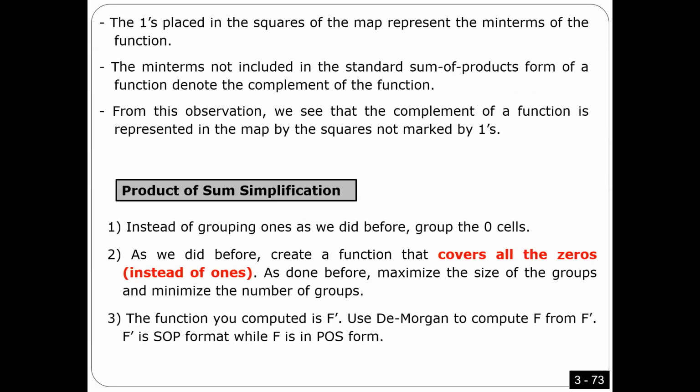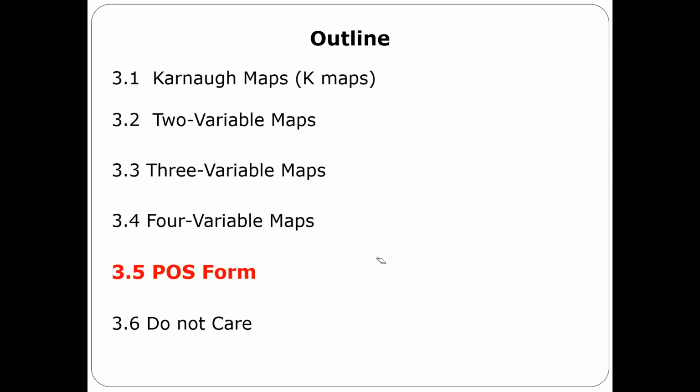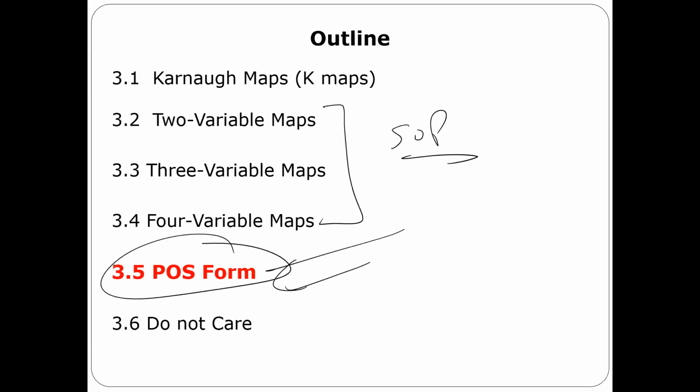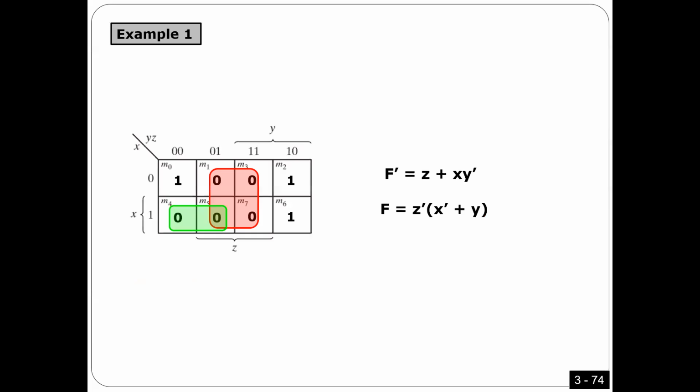Anyway, if I ask you in exams, in anything, you need to get sum of product, that's what I have explained so far. If I ask you to get product of sum, that's what I'm going to explain here, which is actually the same thing as what I did before, but you need to cover 0s. So let's start with this example here. You have this function here. Everything is similar to what I did before about groups, about neighbors, everything is identical. The only thing is I need to cover all zeros, and no one should be in a group.